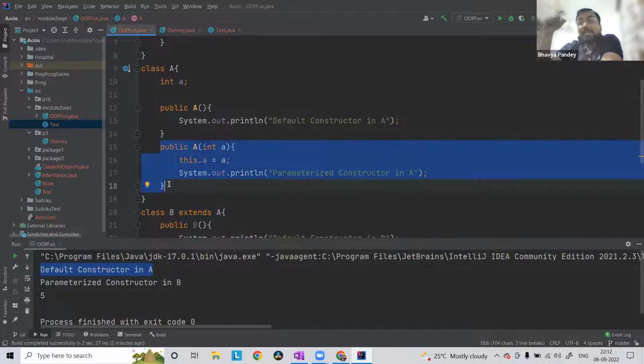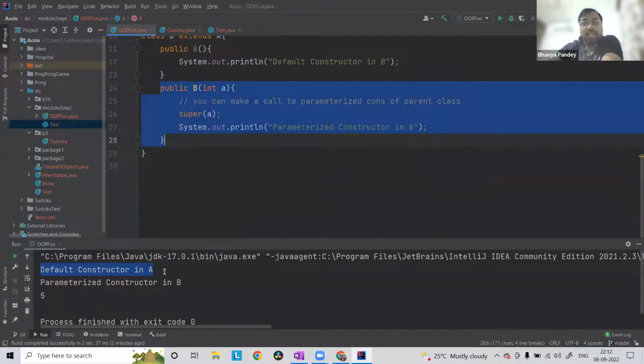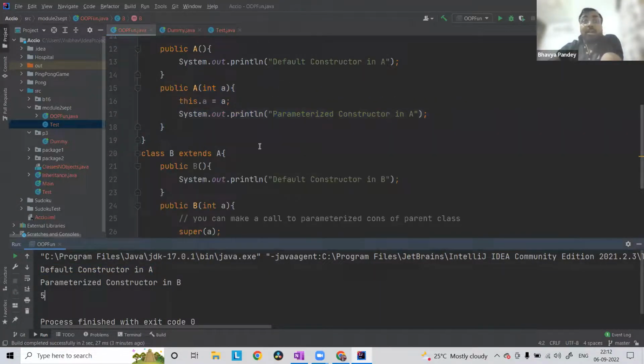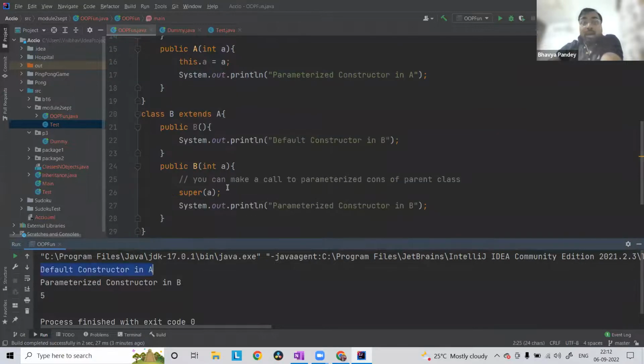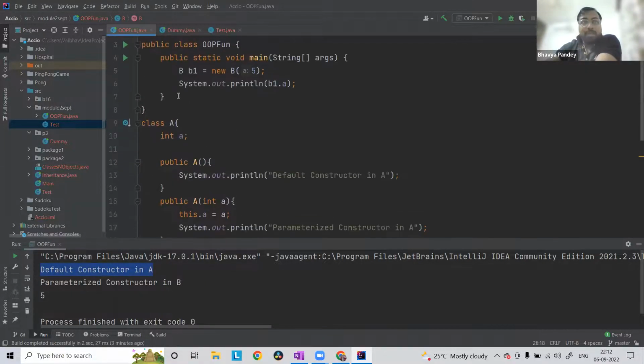As you saw, the default constructor was getting called automatically. The parameterized constructor was called, and this value we printed in the main function. Now you specifically want to go to the parameterized constructor of the parent class. This is how you can do it: super, round brackets, pass a parameter, because you want to tell it that you want to go to the parameterized constructor. If what I am saying is correct, what will happen now? Main class B will become a new object.